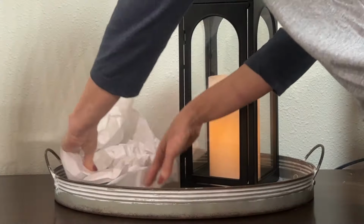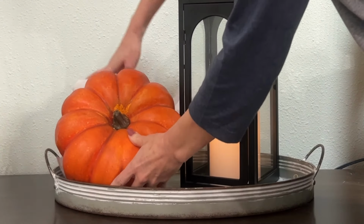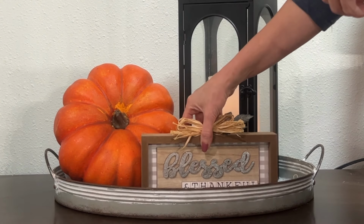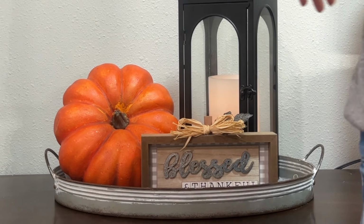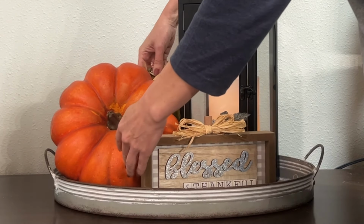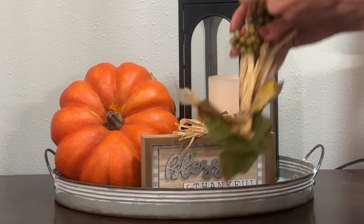Then I took some paper and crumpled it up to keep my pumpkin held up in place. Next, I placed my pumpkin. This gave me my medium height that I needed for the centerpiece. Then I took this little short sign and laid it in the front to give me my lowest level. Then I just began to fill in with greenery that I had laying around from past fall decor.